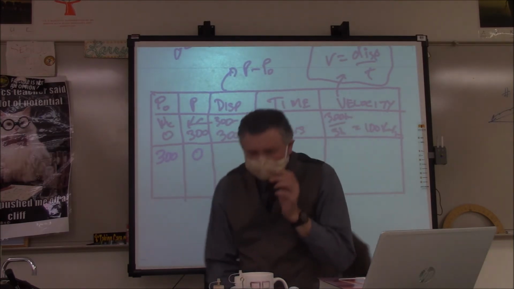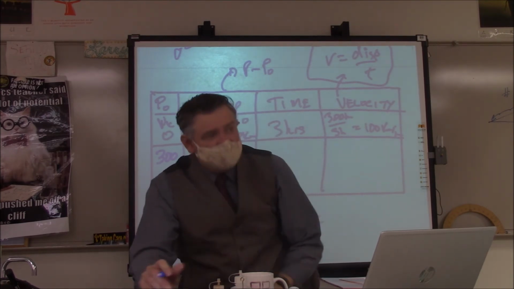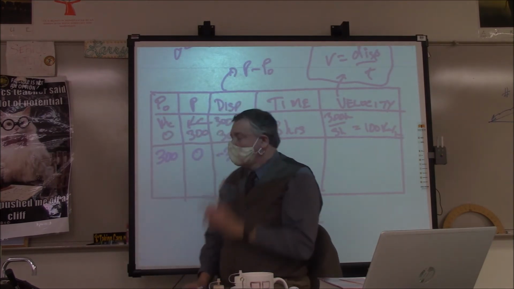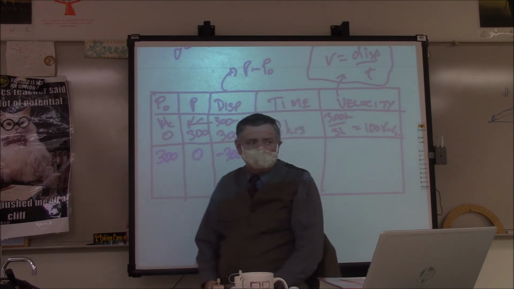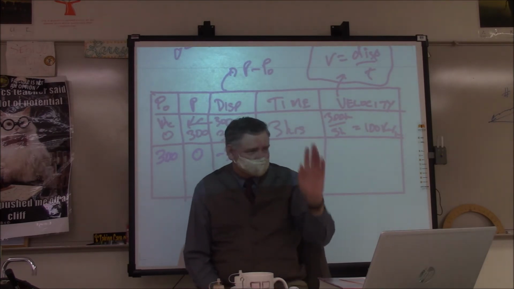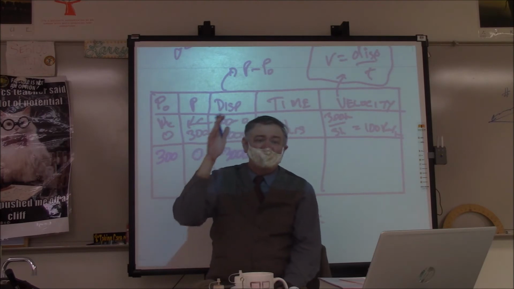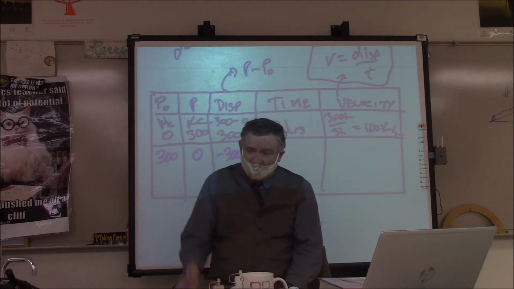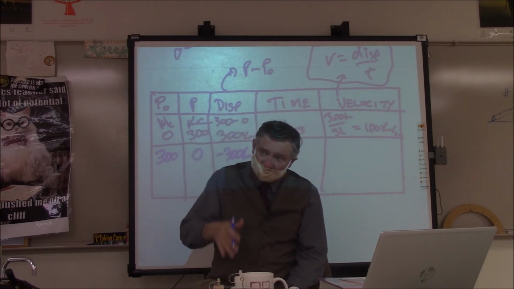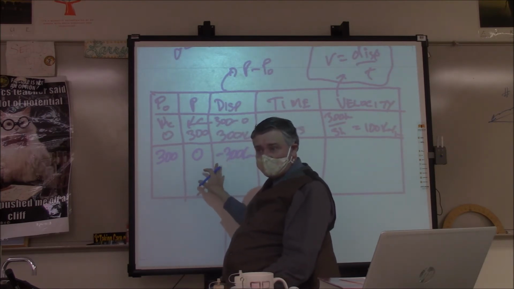Fantastic. Now, that's a very simple idea, but it's very profound, because I can guarantee you, mark my words, here's what's going to happen. You're going to see these two numbers, and I'm going to ask, what's the displacement? And you're going to say, oh, it's 300, right? That's what you're going to do. But you have to pay attention to the fact that this is final minus initial. Okay? It is always final minus initial. So when you do this, this is why it's so important that you have that negative 300.